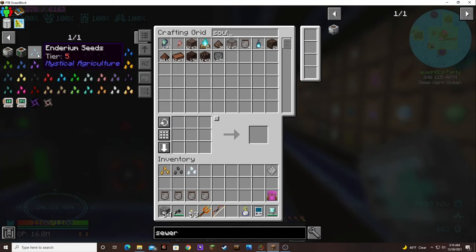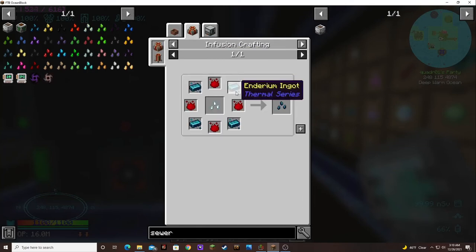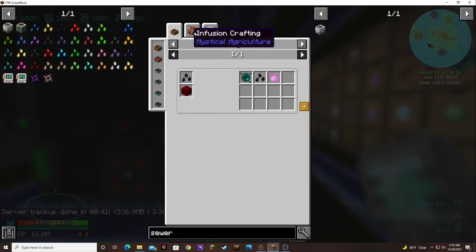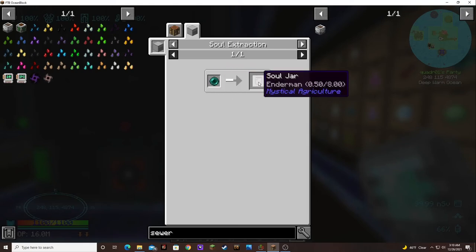This is gonna be tough because it's gonna take ender pearls. But I didn't go kill any blazes for that seed, because you can get the jars. Oh wait, this is not the Enderman. I thought I had an Enderman one. Yes, I do. You can get these jars filled in a soul extraction machine for Mystical Agriculture. So it'll just take an ender pearl that I have and put it in the jar, and it'll count as half of an enderman. So that means it would take 16 ender pearls to fill up each jar.